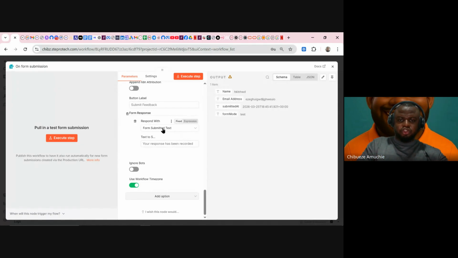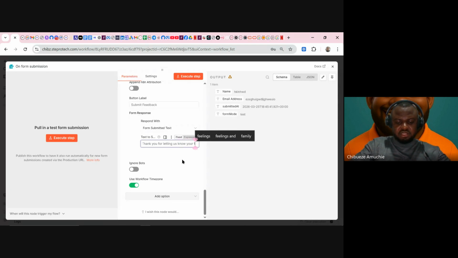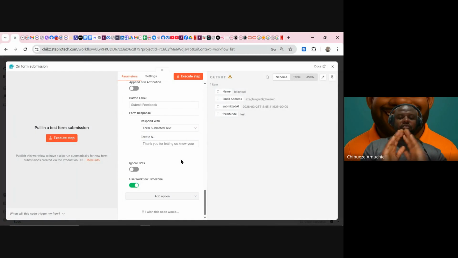Form response: do you want it to respond with text? For instance, to say your response has been recorded, it's fine. Or you can say, thank you for letting us know your feedback. Do you understand? This is where you change what the person sees.